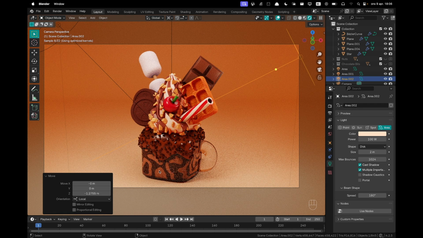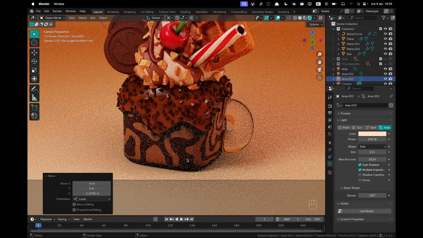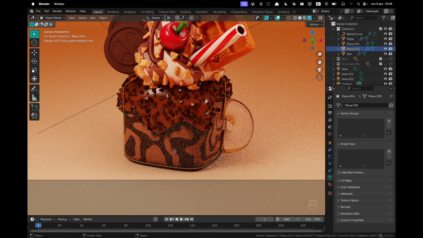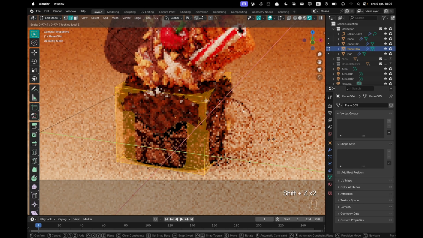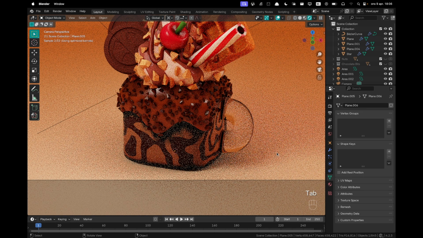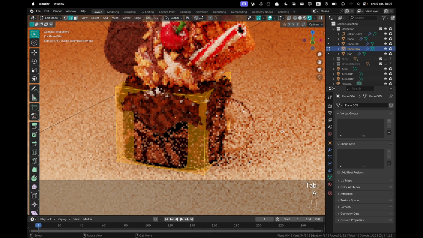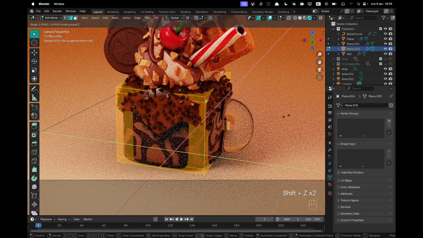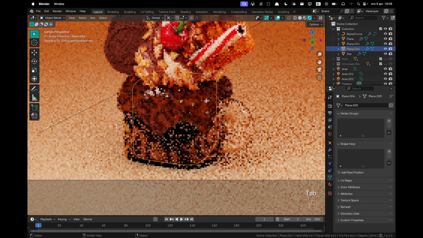We can also see that our light texture is working quite nicely. Might even think that we could try and scale down our milkshake a tiny bit. So if you select it, go into edit mode, press A to select all, S to scale, and then Shift Z twice. You can really scale it down and kind of see the effects of it. And the smaller you make it, the thicker your gloss looks.